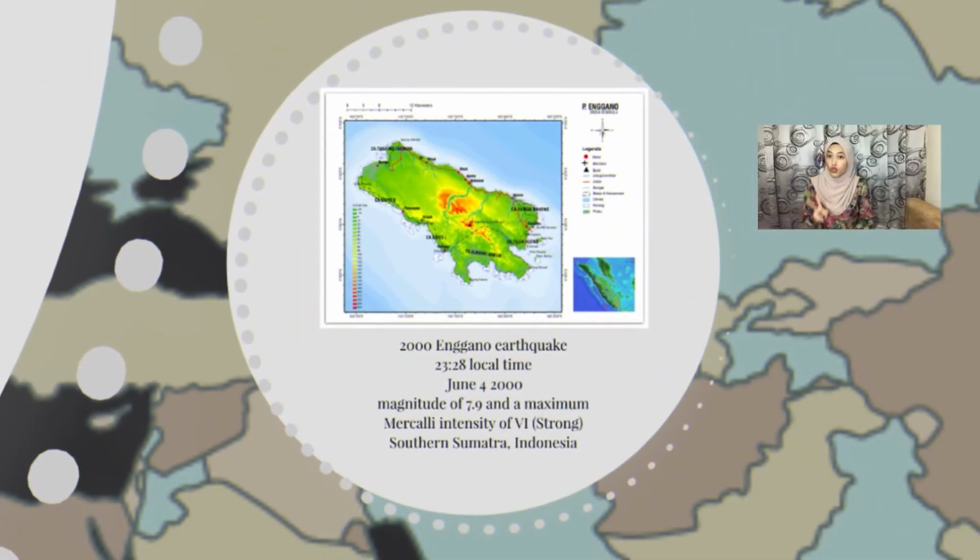On 4 June 2023, a large earthquake with a magnitude of 7.9 occurred near Enggano Island off the coast of Sumatra, killing 103 people and injuring 2,000 more. Almost 90% of the structures on the island were destroyed. Most of the fatalities occurred in the city of Bengkulu on the island of Sumatra. It was felt as far away as Singapore, Johor Bahru, Kuala Lumpur and Petaling Jaya in Malaysia, where many high-rise buildings were shaken.